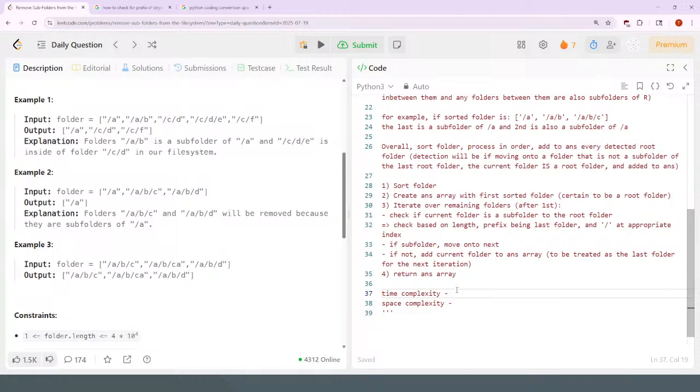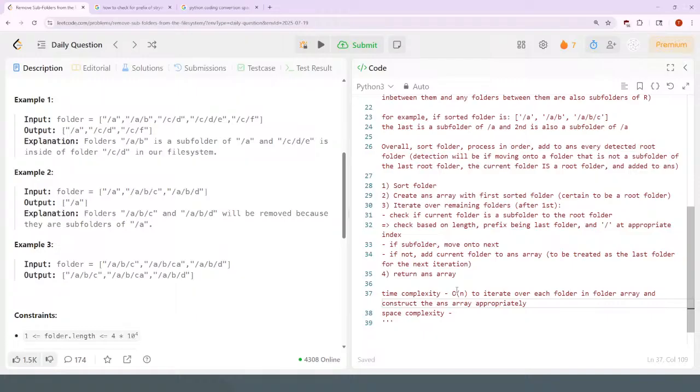Time complexity is going to be O of n, to iterate over each folder in the folder array and construct the answer array appropriately.